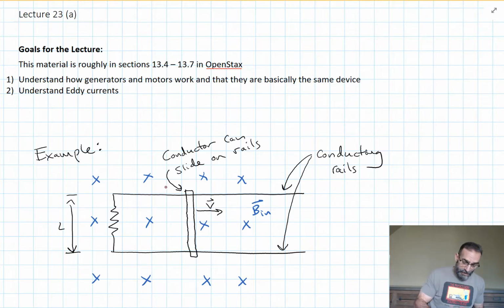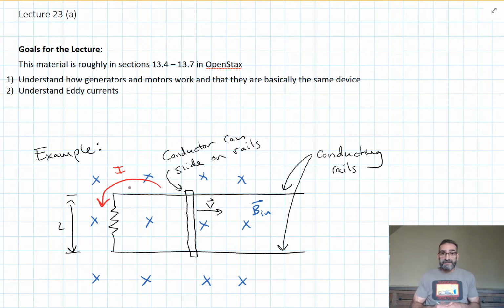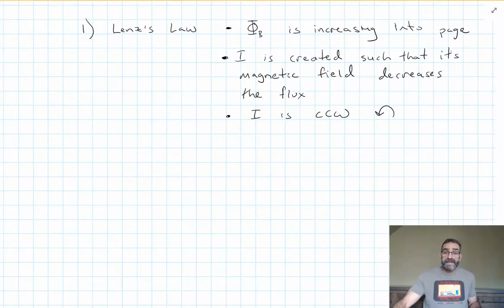So we got that our current was flowing counterclockwise. We came to that conclusion using Lenz's law. We looked at the change in flux and said that the induced current had to create its own magnetic field that opposed the change in flux that created it in the first place. Sometimes it's easier just to do it than to put it into words. We used Lenz's law and we got that the induced current is counterclockwise.